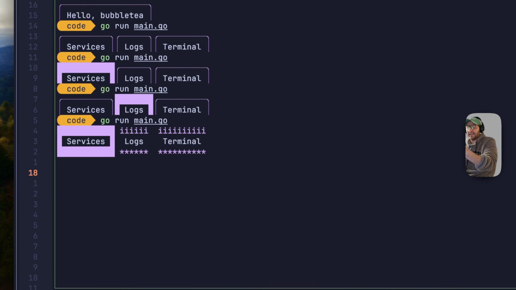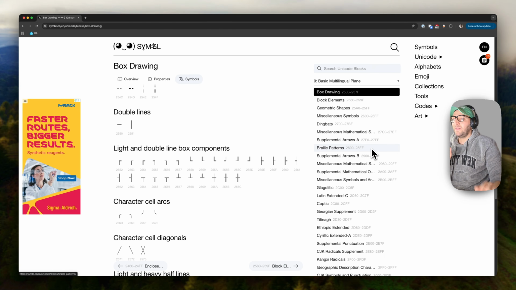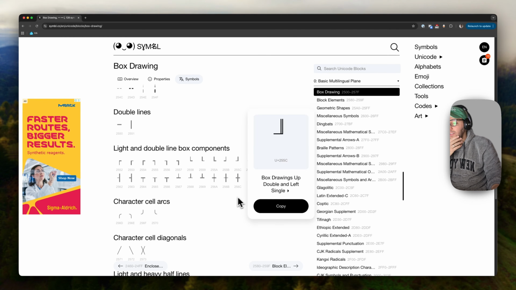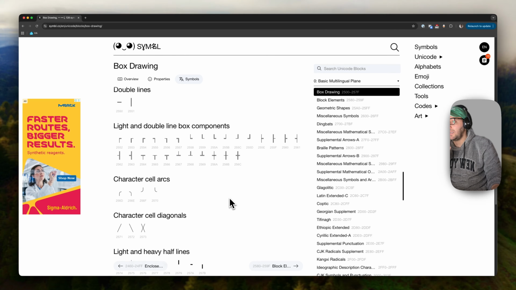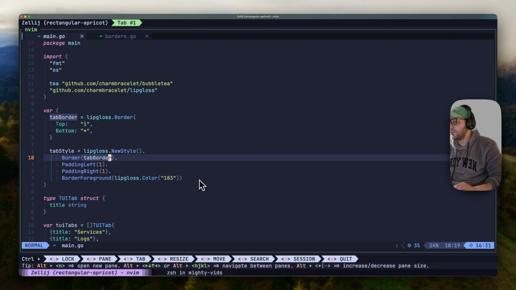And you can see here, this is exactly what we asked Bubble Tea to do. Basically render this string at the top and render that string at the bottom. So this is really powerful because now you can play around and have whatever strings that you want. You can have any kind of border that you can imagine, which is really beautiful. Now, this is a good time to introduce a lot of the Unicode elements that we can use. Obviously, what I just did was quite scrappy, but let's try to do something a little bit more tactful that looks really beautiful. So what I'll do here is I've just copied one of those borders. So I will paste that border here.